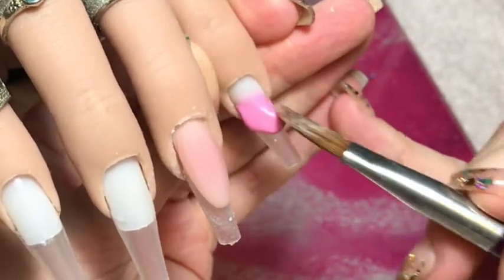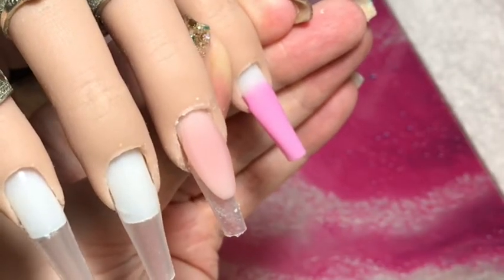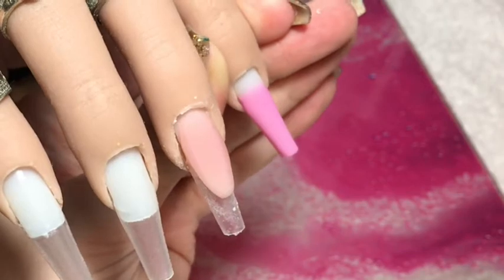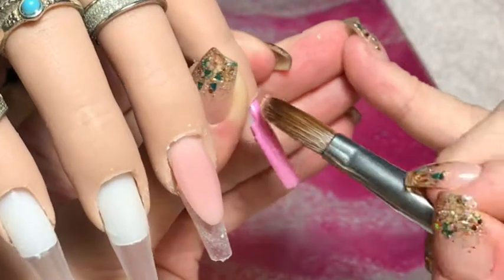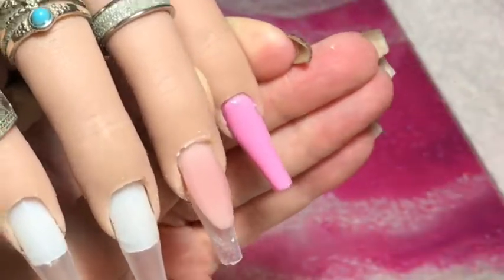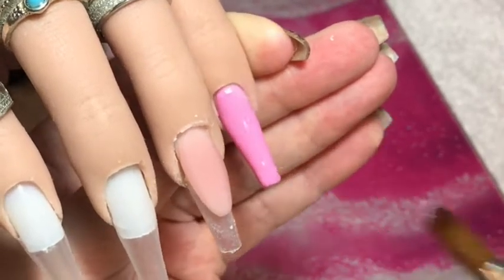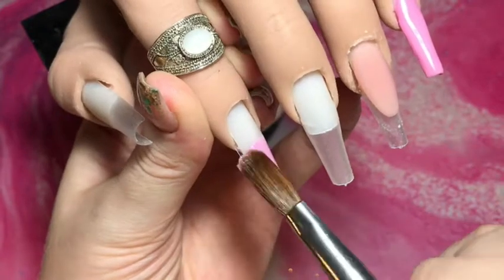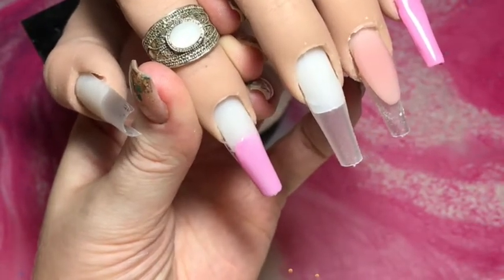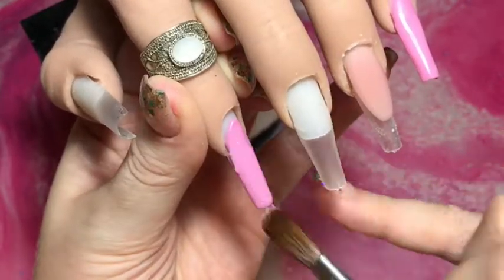Obviously, it's pink. So I've got Central Perk here from Glam and Glitz, and I'm using this on the pinky and the index finger just as a base colour. I am going to be going in with glitter and stiff, so I'm just painting it on, but making sure I've got nice neat cuticle coverage right down to the free edge, and then when I'm happy with it on the pinky, I'm going to do the index. The glitter is only going to be a fade on here, so I wanted to make sure I had perfect coverage at the tip on this nail, which I did.